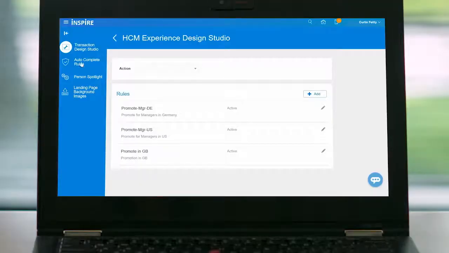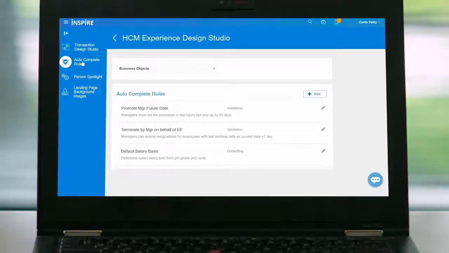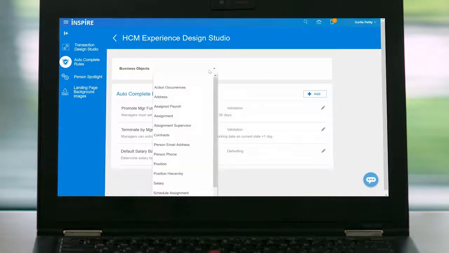So very quickly and easily, I make salary a required field for anybody in the Great Britain localization. But what I also want to do is put a rule in for promotion so that anybody doing a promotion doesn't do it current date plus 30 days, they do it for future payroll start date. So we're going to go into the autocomplete rules and make that edit. As you can see, we can make rules against any transactions as well.